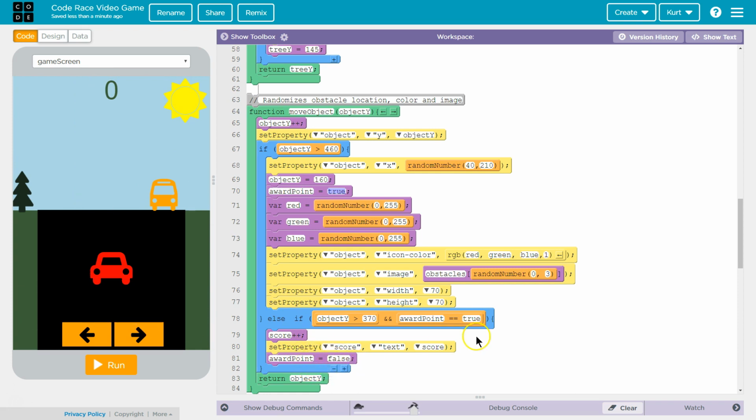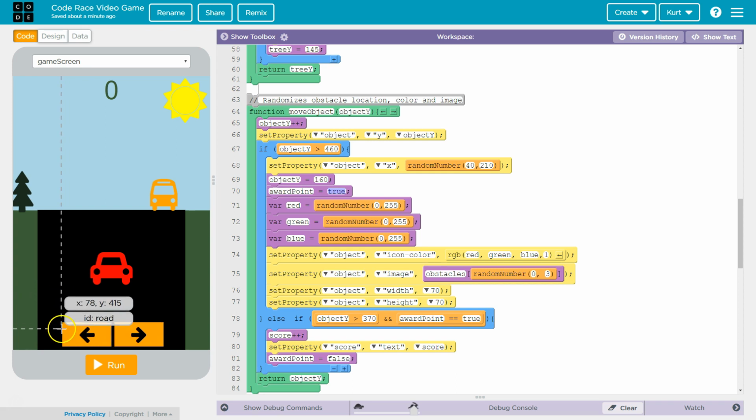So the reason I use award point, I'm checking if award point's true here with the equality operator. And then with an assignment operator, an equal sign here, I make award point equal to false, because I don't want the computer to give me a point for every 1/10 of a millisecond the object I passed is below me. It should only give me a point once.